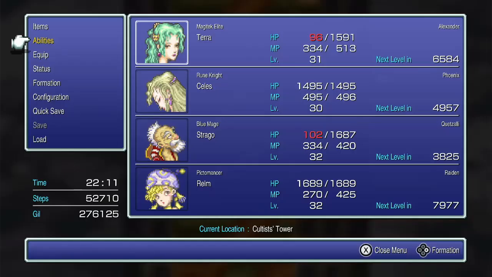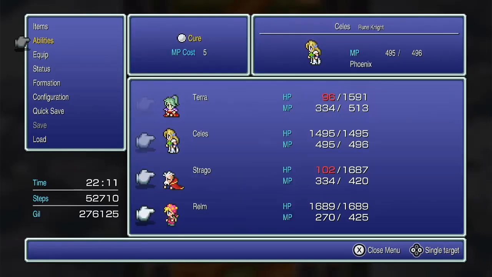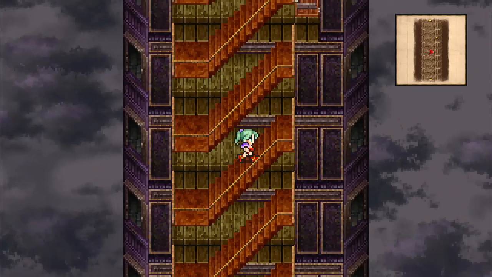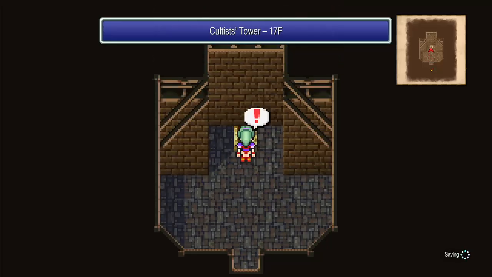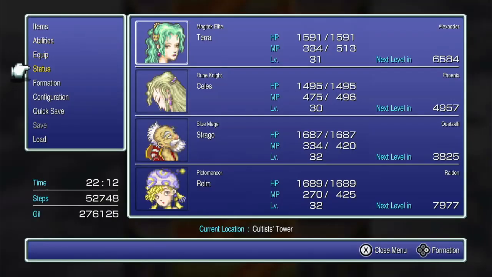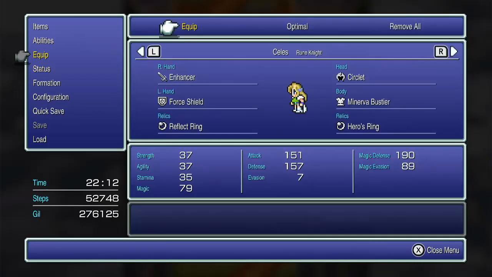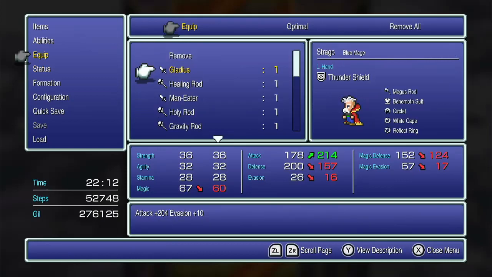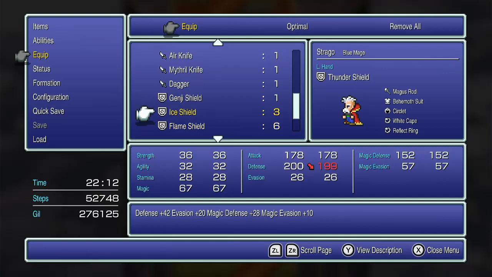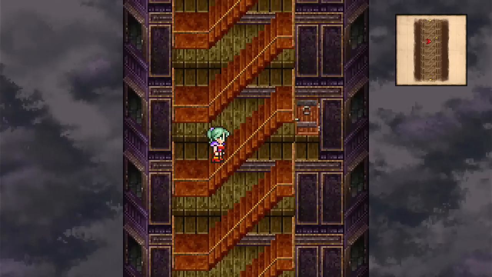Alright, let's see what we got. Let's heal up real quick. I guess MP's looking okay. Head up the stairs. See what's in here. Hey, it's another chest with a Genji shield. Alright, you need that for later. I might equip it now. Can you equip the Genji shield? I don't know if you can. Yeah, you can. I think we're good there.